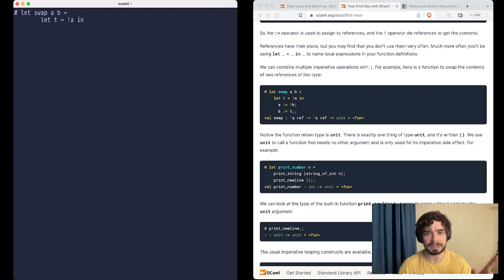So we define T as a temporary variable, and it contains the content of A. Now A is assigned the content of B, and to B we assign T.